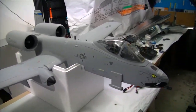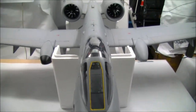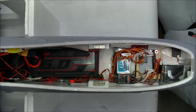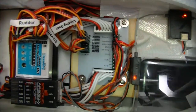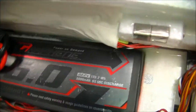So anyway, I'll pop this canopy and give you a closer look at what I've done. This is how my Freewing 90mm A10 looks in the battery bay, and this is the configuration you have to have to achieve the correct center of gravity if you only use large batteries like myself. I'll give you a closer look.